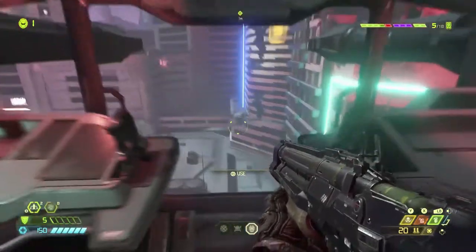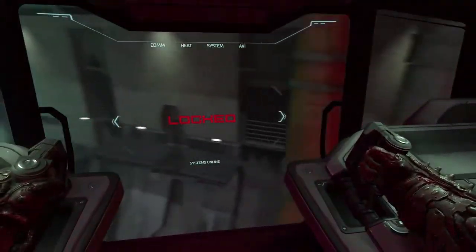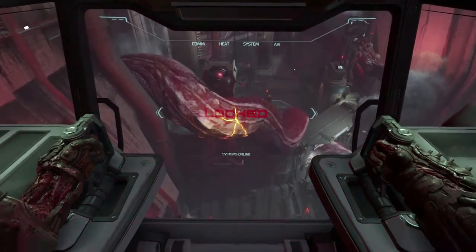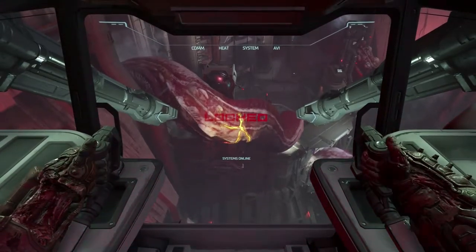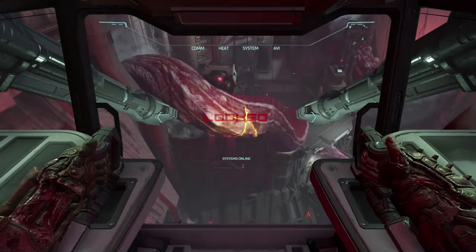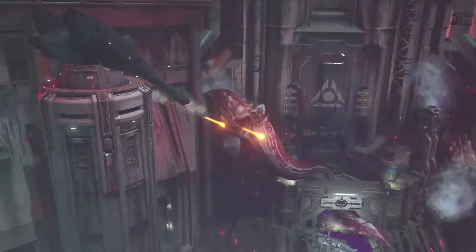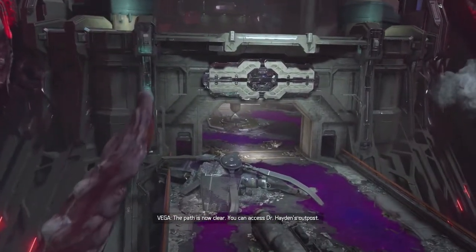Okay, West Tower. Fire away. Or I guess, aim first. Get the guns out. Fire away. One moment. Come on, Vega. Override successful. You blew your load. Or you blew my load. Wait. The path is now clear. You can access Dr. Hayden's outpost.